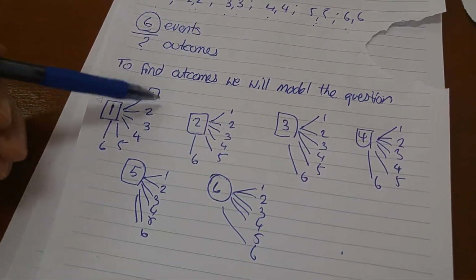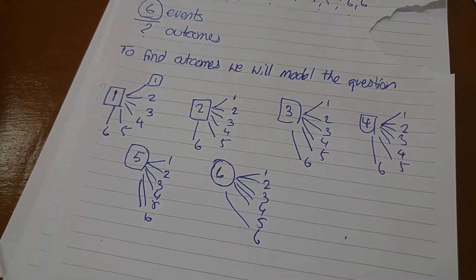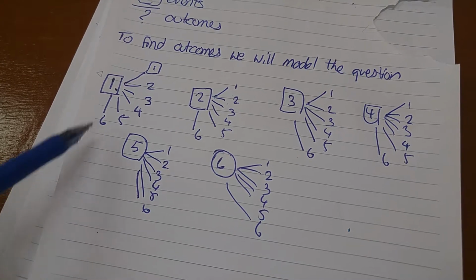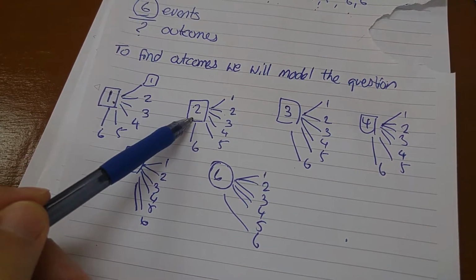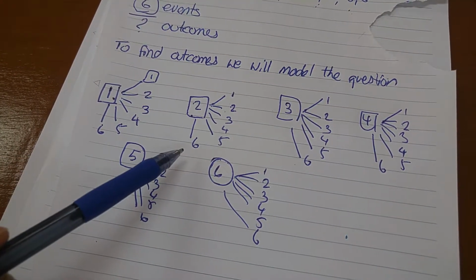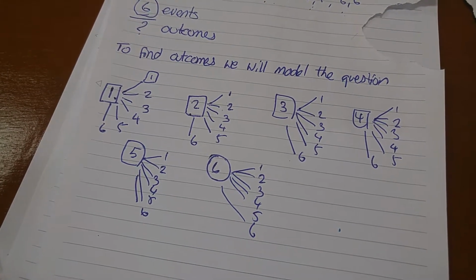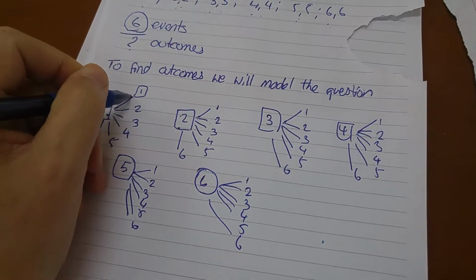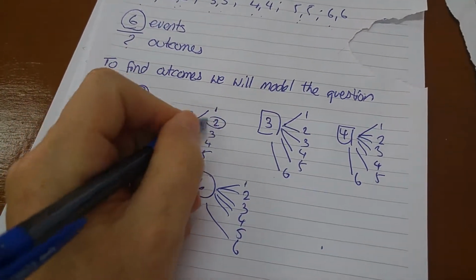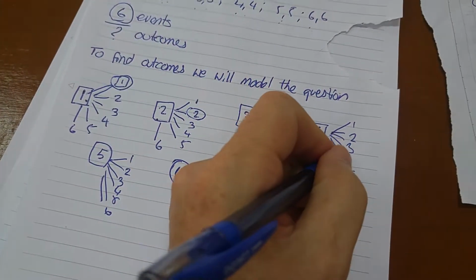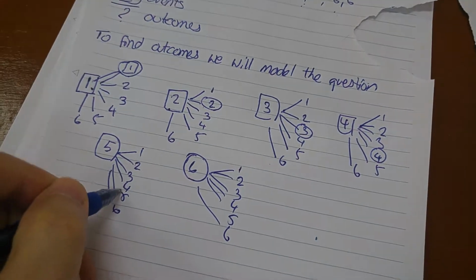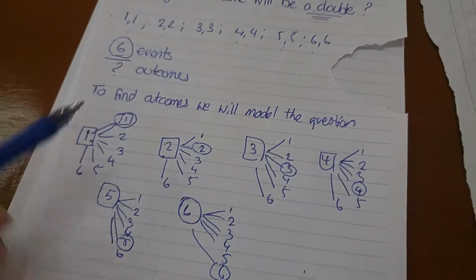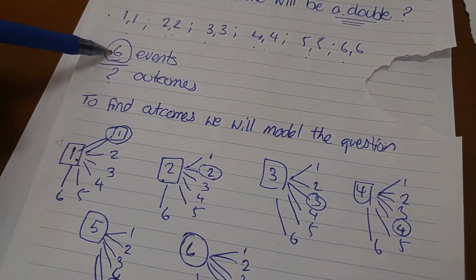So these are all the possibilities of the dice being rolled. This is the first dice, this is the possibilities of the second dice. If the first dice is a 2, they are the other possibilities. Okay, so they're all the possibilities found. And we can look through and find our doubles. So 1 and 1, a 2 and a 2, a 3 and a 3, a 4 and a 4, a 5 and a 5, and a 6 and a 6. 1, 2, 3, 4, 5, 6. They are the events that we found.